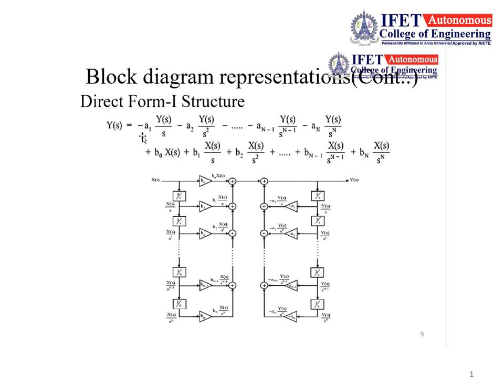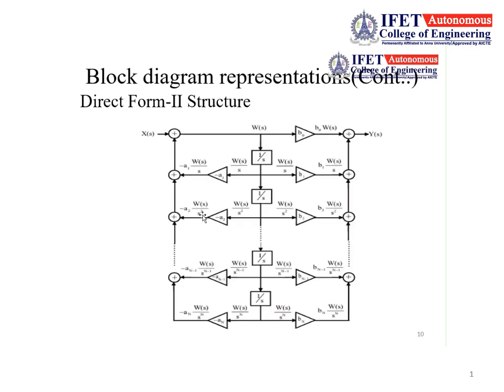The first term is minus a1 into y of s by s. So here you see this is my y of s. You are getting this y of s through an integrator 1 by s, and you are multiplying it with minus a1. Understood? Once again it is added here. Similarly all other terms are also added here, and you get the final output as y of s. So this is the direct form 1 structure. This integrator represents the memory element. You see the number of memory elements, number of multipliers and number of adders used in this direct form 1 structure.